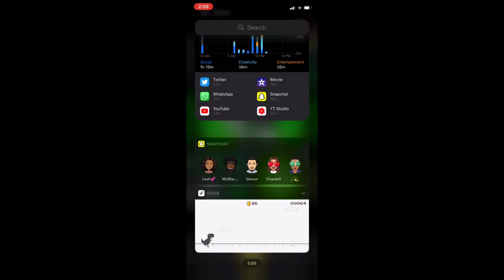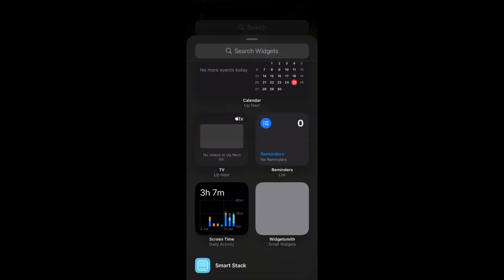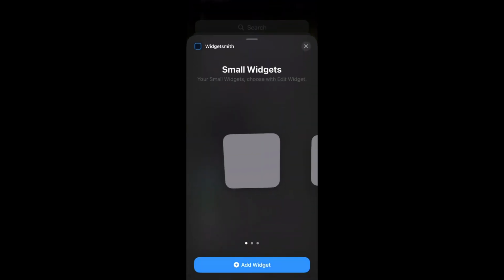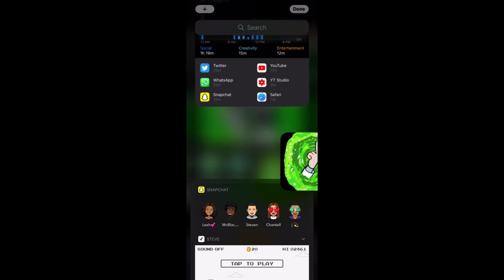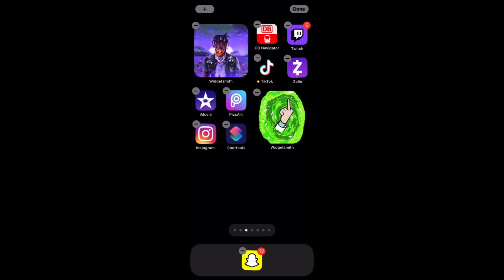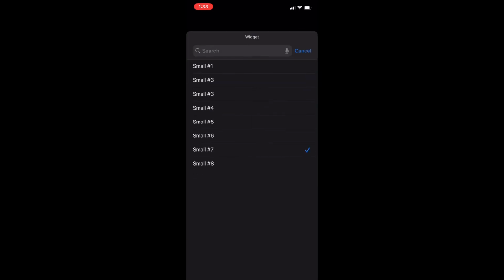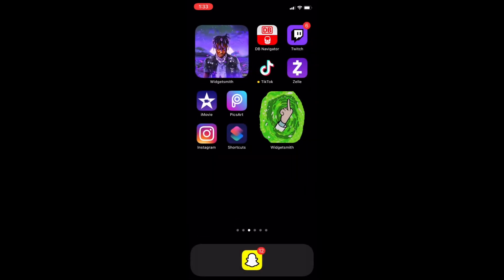So another question I was asked was, why does my widget turn gray, or why doesn't it even show up? So what you have to do is keep the picture in your gallery. You have to have it in an album by itself, and then you're good. That's all you need. You can't delete the picture. You can't take it out of the album. It has to stay in there. Otherwise, your widget will turn gray and you will have nothing. So make sure you keep the picture.